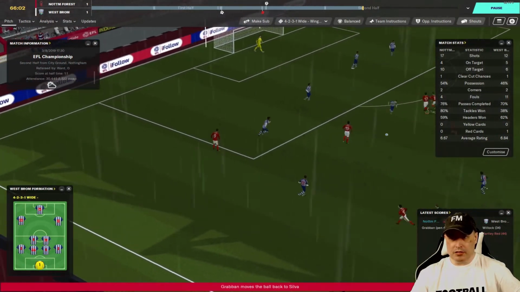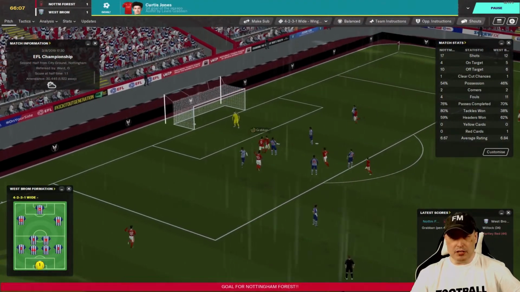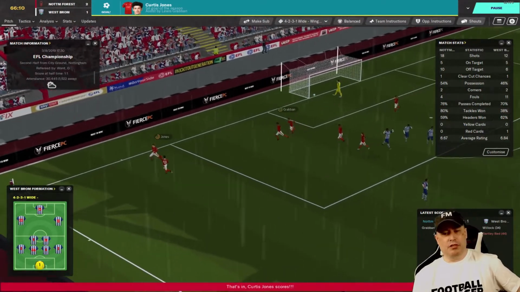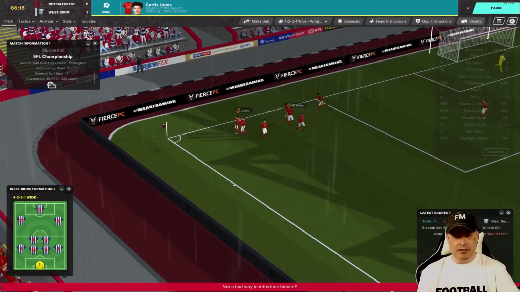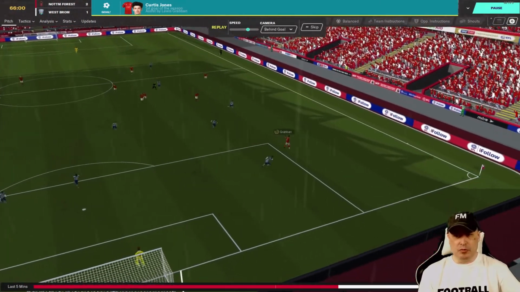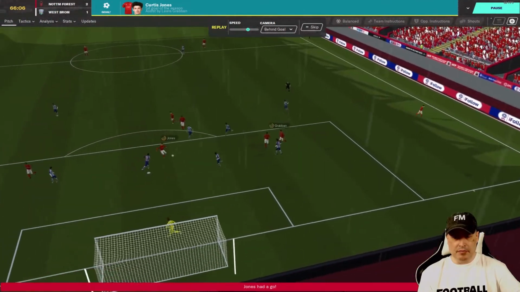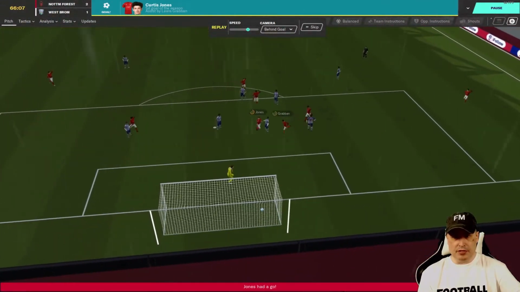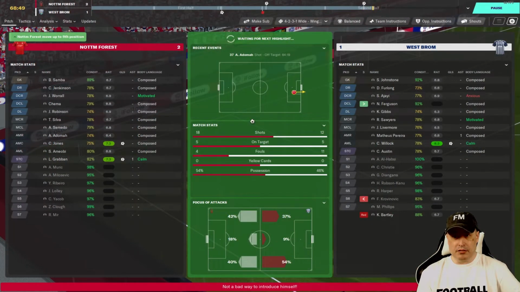Graben now with a chance. Lays this back here. Graben again, plays it across, and Curtis Jones. There he goes, on loan from Liverpool. And he'll be pleased as punch with that one as he nets on his debut. Some of the fans, when we signed him, weren't too pleased with me, saying that he wouldn't be a star in the Nottingham Forest first team. Well, there you go. Maybe he's proved them wrong with a goal. So that is nice to see.